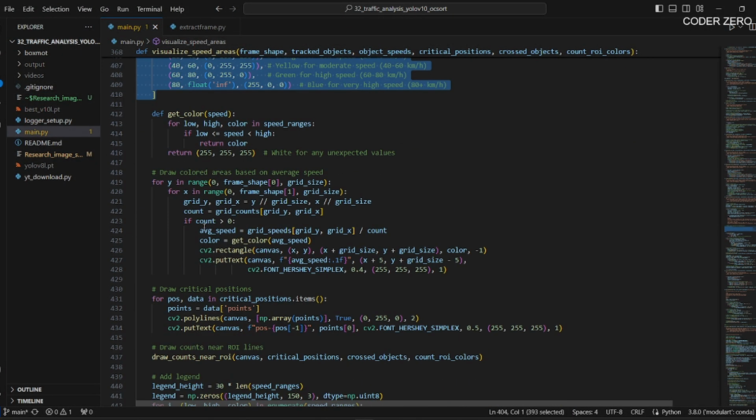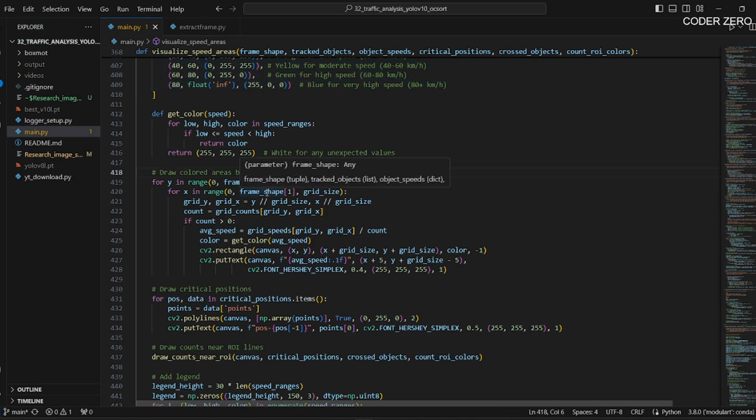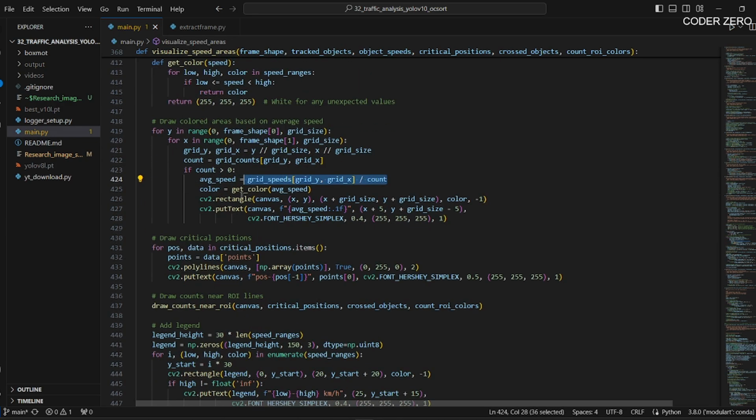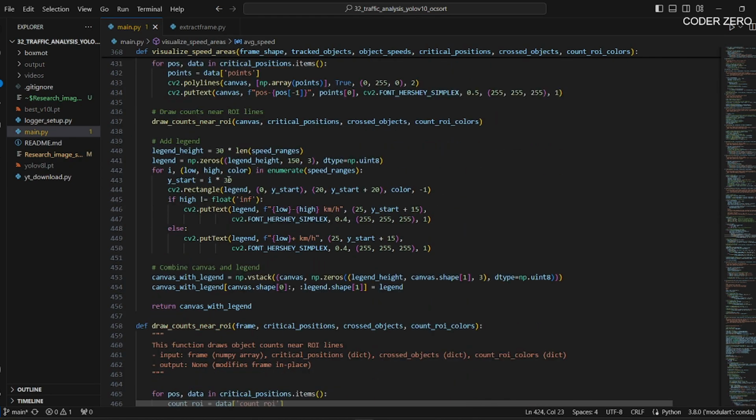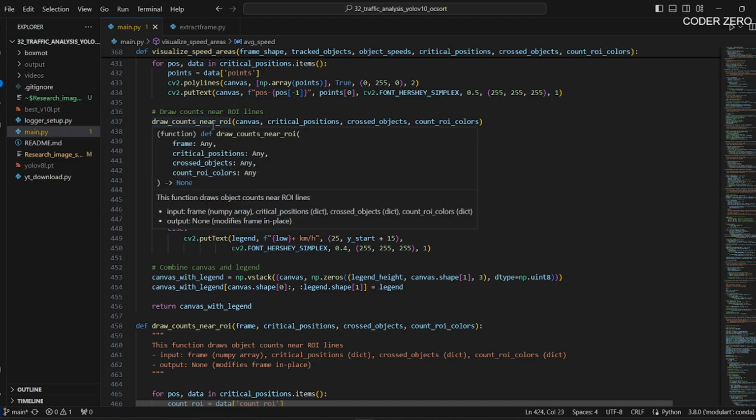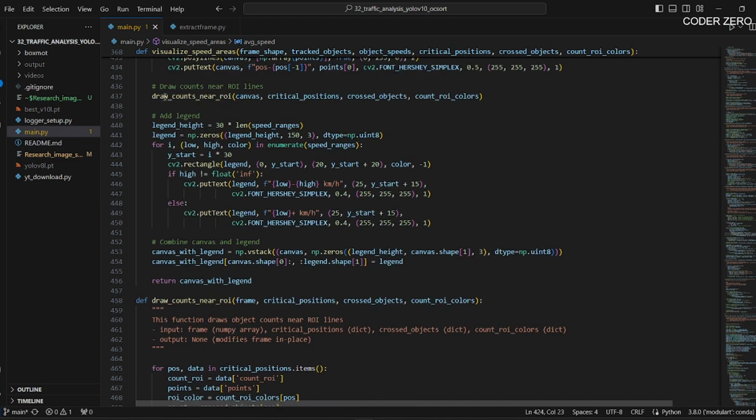Now here you can see we are looping through the grid size, then we are finding out the average speed of each grid, and then we're changing the color for that grid based on this average speed. And then here we're just plotting all this count information, ROI, all this legend information.